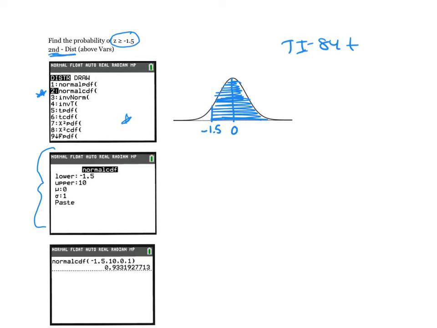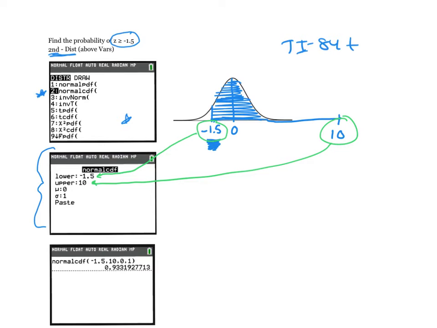And what we want to do is enter the z-score, the lower limit to the upper limit. The lower limit means the smaller z-score on the left, and the upper limit means the upper z-score, which would be on the right of the region we want. And for a normal distribution, what we use for a really big z-score is a 10. So when I want to find the area to the right of negative 1.5, the lower z-score would be negative 1.5, so that goes in the lower area. And then the upper z-score on the upper end would be a 10, so that goes here.